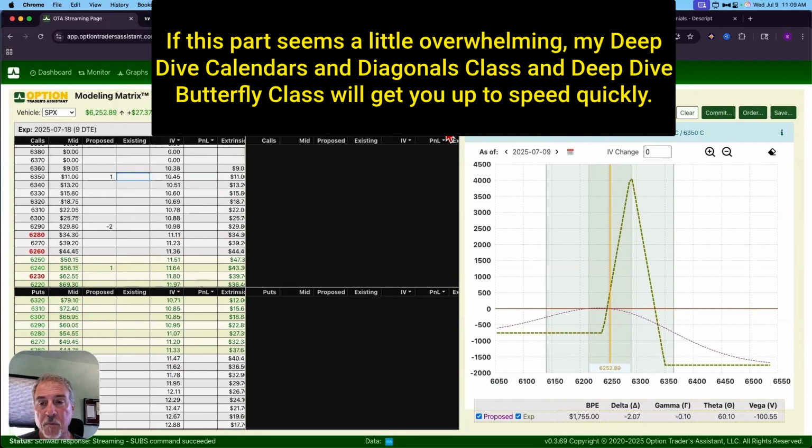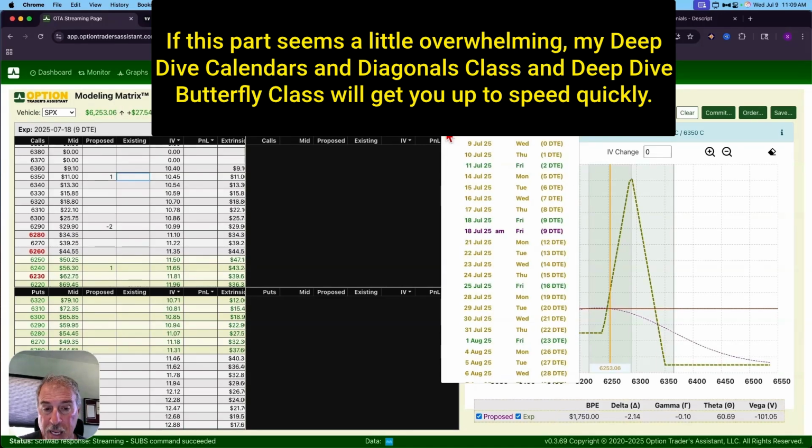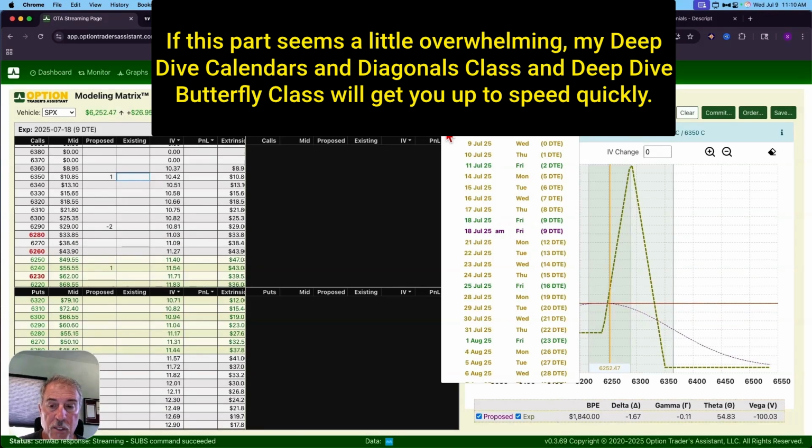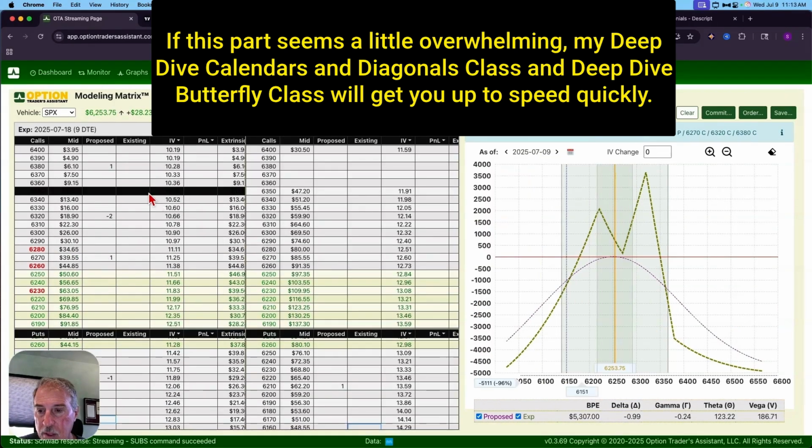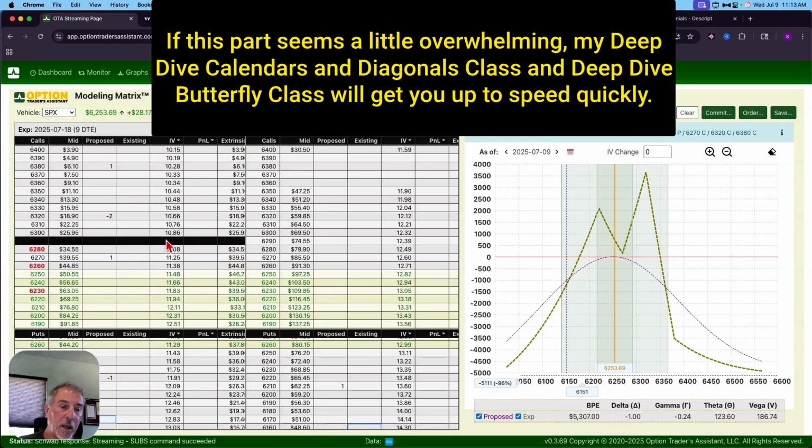But I like to map out the entire trade before I go and try to get fills on any of it. So the next thing I want to do here is add that calendar or diagonal piece to this puzzle. So my front strike, of course, is going to be at the same where we are over here, that 9 DTE. And then for the back strike, I might go out as far as maybe 20 days or so. I think this is a pretty good setup right now.